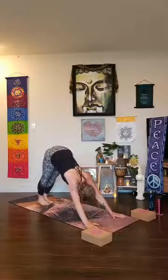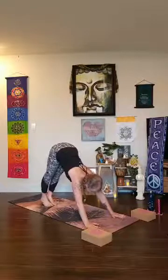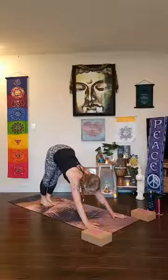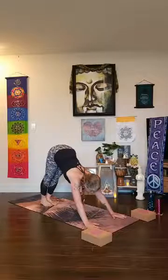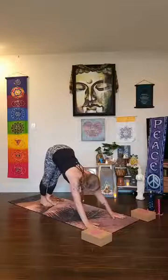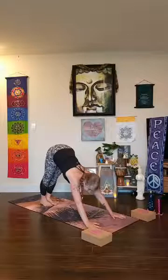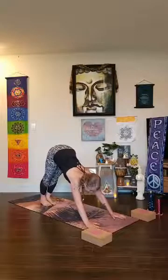Bring your big toes together to touch. Walk your feet just a little bit closer to your hands. And sometimes what we need to release from our past is pent up fear that is created from different experiences where maybe we failed or didn't do what we thought we would or weren't successful. And so we need to let go of that fear. So sometimes getting upside down can shake up our perspective and help us let go. So let's try that a little bit.